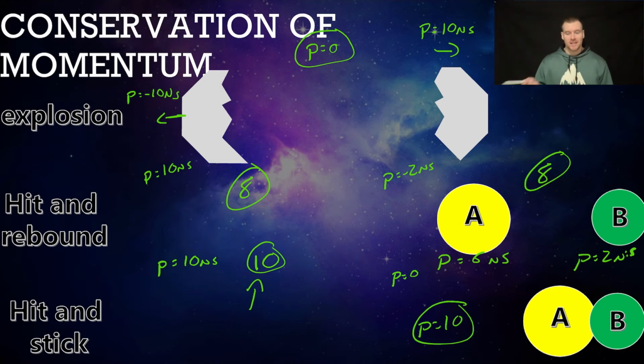Now that seems fairly straightforward. You started with 10 and then you end up with 10. But the thing that changes is that now a higher mass, those two masses stuck together, are moving with a momentum of 10. So if the mass went up, our velocity must be down. So they're going to move together as a group going slower than A was initially. Again, we could calculate that if we knew the masses. That's the three types of examples that we're going to look at. So hopefully the concept from those previous examples makes sense. Now let's do some practice calculations.